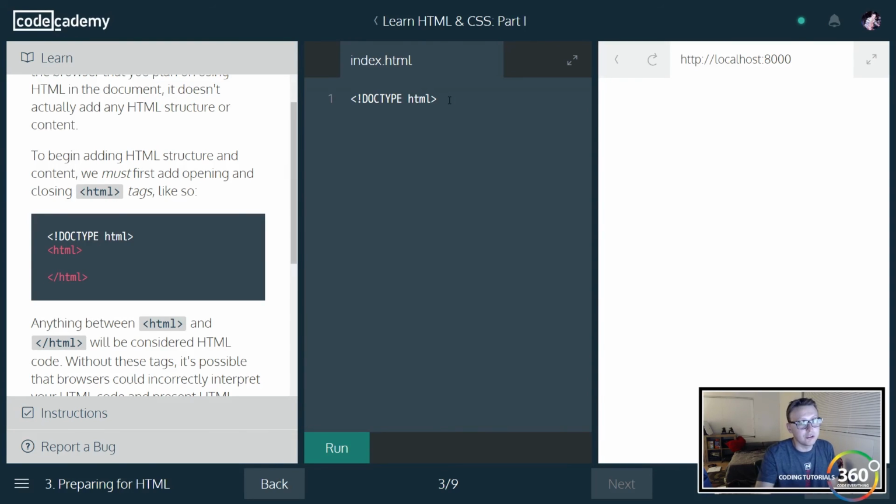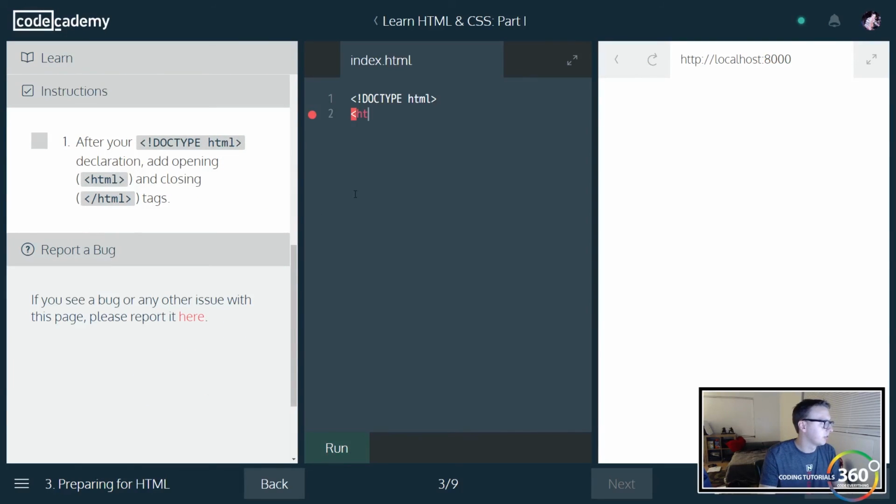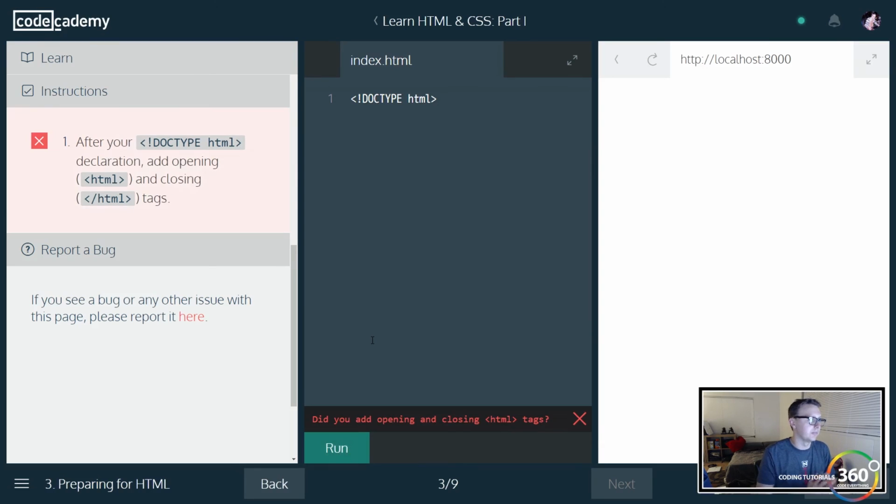Now, when we're actually going to do the HTML, we have to include the HTML tags. Let me jump down to the instructions here. So this is basically where all our HTML is going to go. All our HTML is contained within here, and you're going to need to do this. Now, granted, you're not going to see any change. We're really just setting it up at this point. What happened to my HTML tags? HTML. And then we'll go ahead and close the HTML document as well. Just going to run that. There we go.